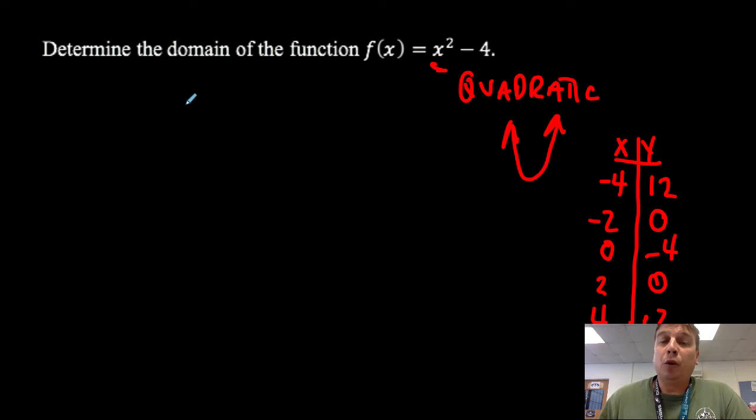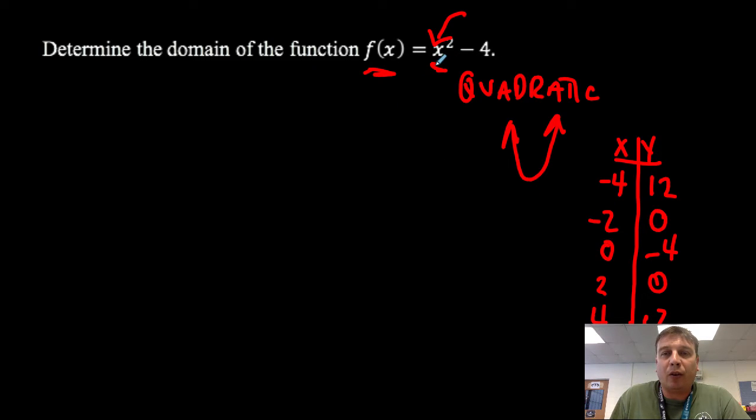Now, when we're looking for the domain, all we're looking for is the x values that work. Are there any x values that if we were to substitute it into here, that we would get something that is not allowed mathematically? If I put a 0 in there, I'm still going to get a value. If I put a -5 in there, I'm still going to get a value for this function, f of x. So we went through and we did all of these values, found out what f of x was.